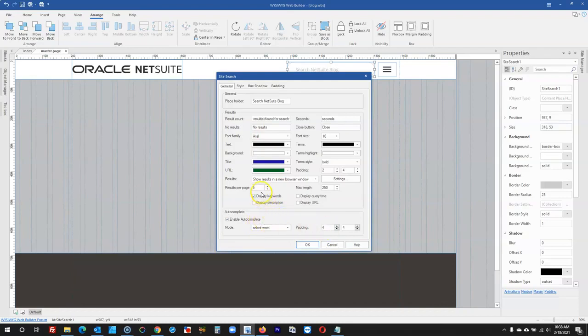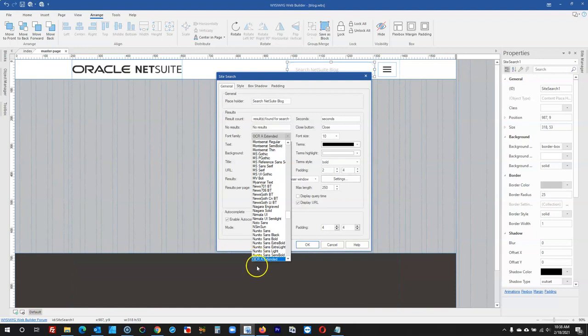So at this point, I'm still trying to get the appropriate configurations done so that I have my search tool, that is a site search tool, working the way I want it to. So that's the search results. Those are the colors. Those are the font properties. The text and all those things are all here. Once you double click on the search tool, you have all those options to work with.